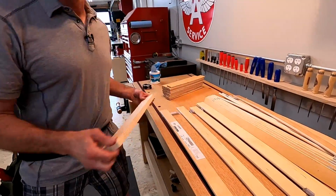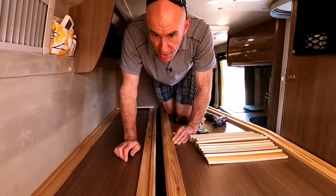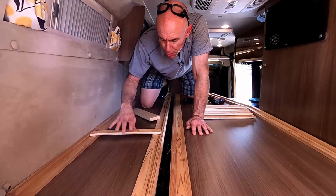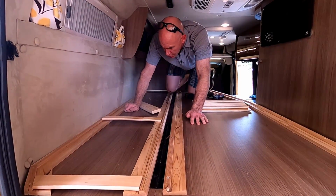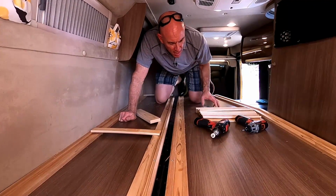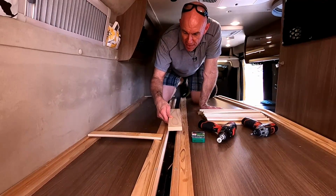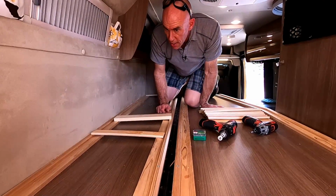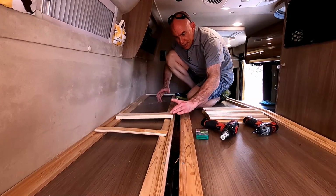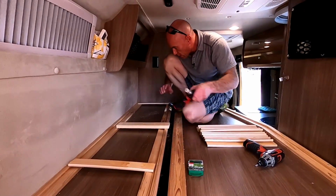Looks good. Putting these things in, let's see, where's my gauge block? It's up here. A helpful tip is to not start at one end and work your way down to the other, because little variations in the spacing are going to happen. And what you'd find if you did that is you'd get to the other end and have like half a slat hanging off. So what you do is you start at either end and work towards the middle. That way if there's any weird spacing, it's here in the middle where it won't be as noticeable. So that's what we're going to do.